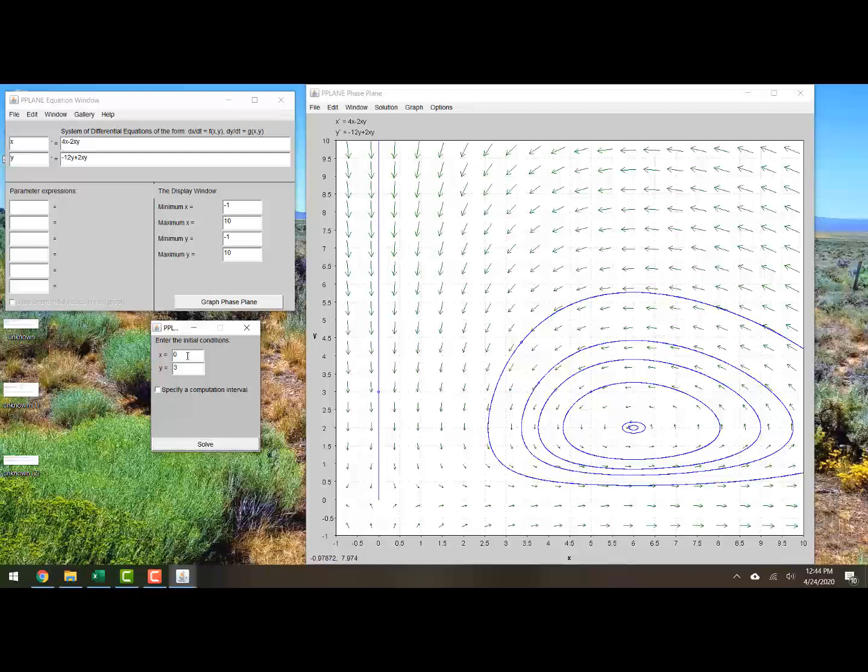Or you can pick a point somewhere along the x-axis. So say we have 2,000 prey but no predators, and say solve. That was our initial point right there, and as time went on, the number of prey just went off to infinity, assuming no other factors taken into account. This is a very simple model. But overlap this with our analysis in our other picture, and you see that our analysis was able to predict the motion, at least the counterclockwise rotation of the solutions around the equilibrium point.